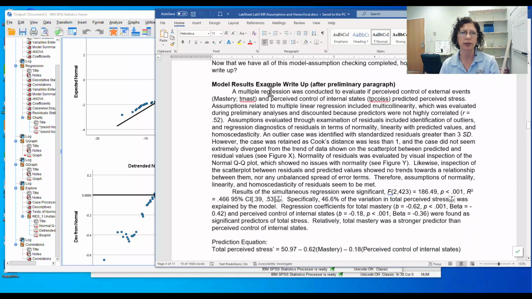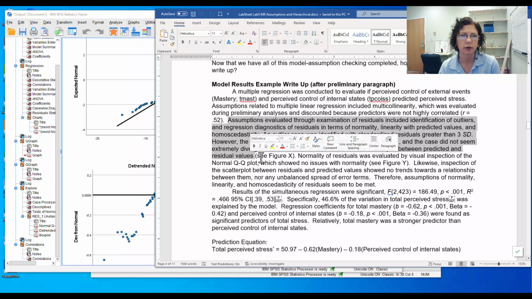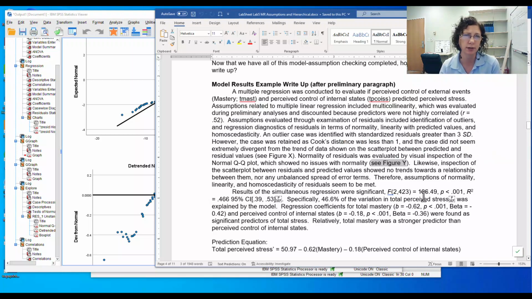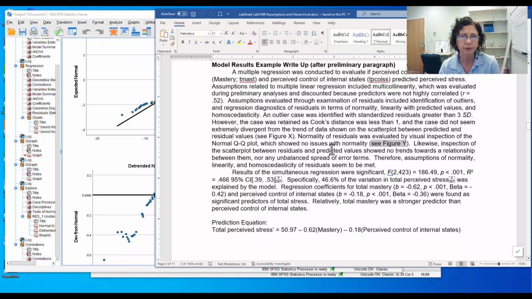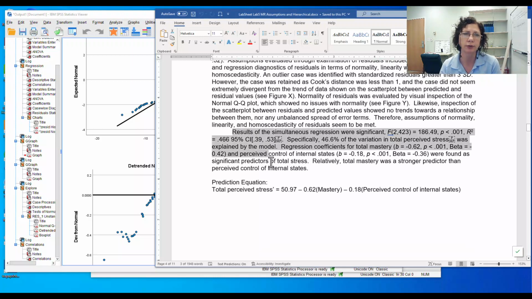Well, you typically put it as either the end of your preliminary analysis or the beginning of your model. You let the reader know that you checked out the assumptions of the model, assumptions of regression. And here I give you a little example on what that might look like. You can give the reader some figures, especially if you had a violation of an assumption. You would want to provide details on what you saw or did. And then you're ready to go on to your results.